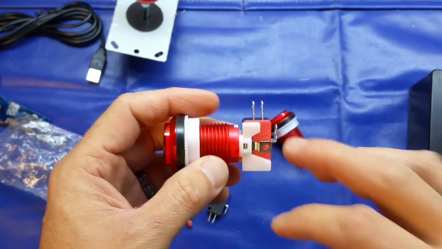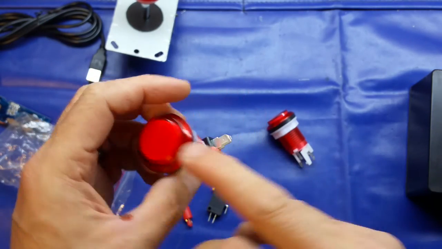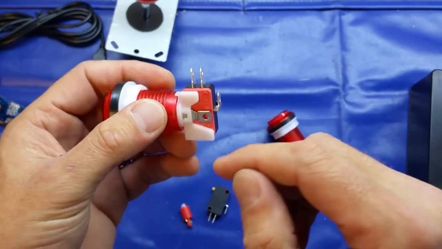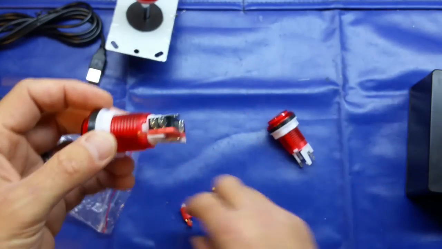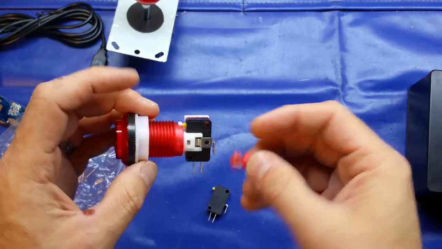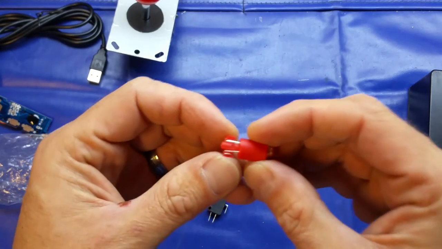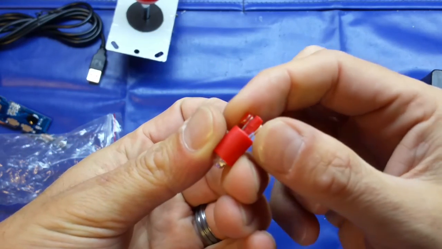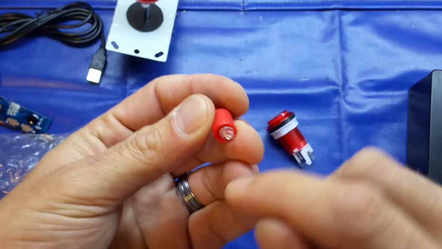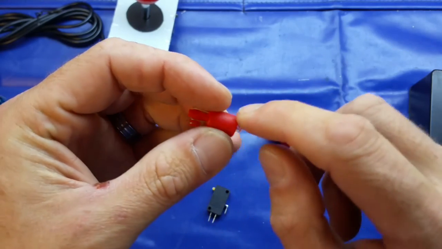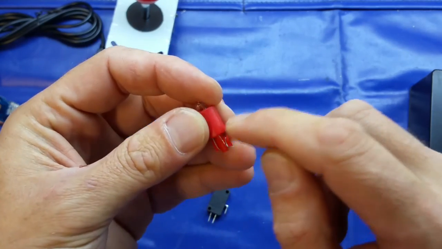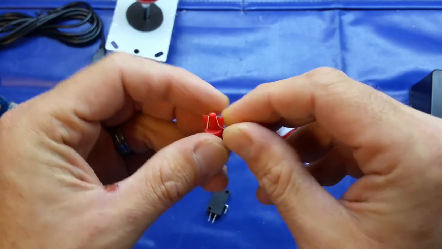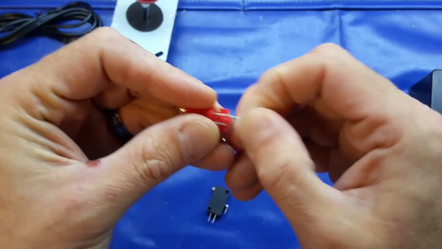A pound each including delivery, absolutely superb quality. Now I didn't necessarily want to use illuminated buttons, it just so happened that these looked really good quality and they were fairly cheap. But these are set up for 12 volts. Looking at the leads I can see there's a thicker lead and a thinner gauge lead.